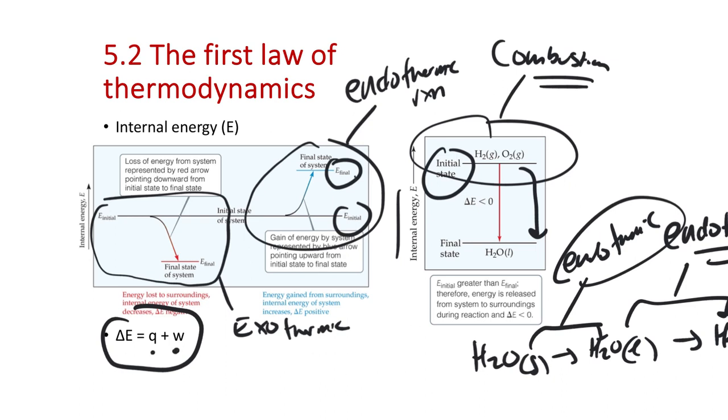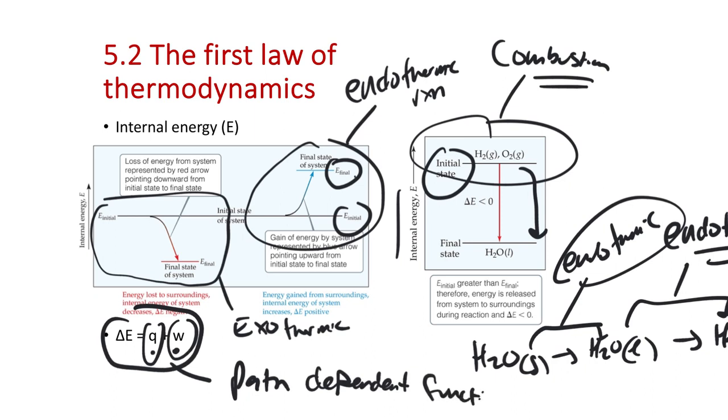But the heat and the work, these are what we call path-dependent functions, meaning it depends on how we undergo or use the reaction. Like cars in neutral, foot's on the accelerator, all the energy from that combustion reaction is going into heating up the engine block. Don't do this, but if you go in your car and put it in neutral and put your foot on the accelerator, what's going to happen?